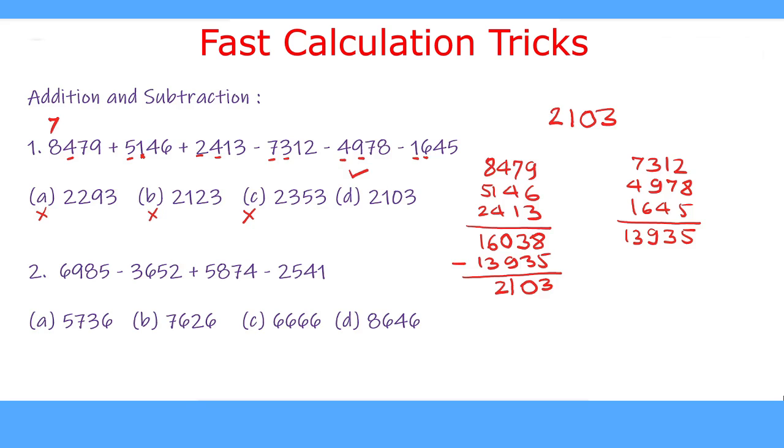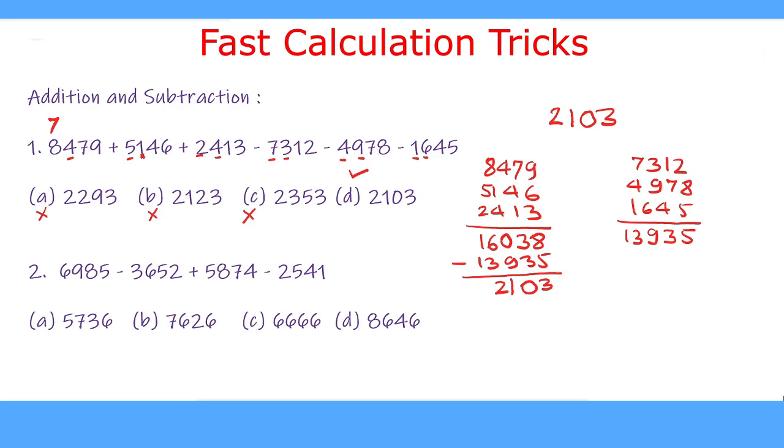But if we had another option, none of these, then we would have to do the entire calculation and then we can reach the solution. Otherwise, only after solving for two places, we could have reached the conclusion that our option is D. This way, without doing all the paperwork, we can do the calculation fast and reach our answer. So we should avoid the paperwork and do the calculation this way in which I have explained to you.